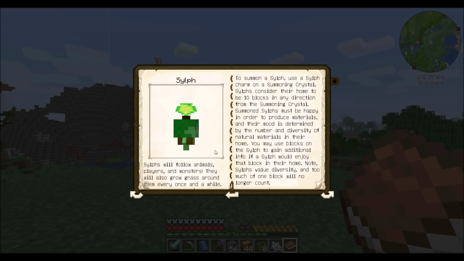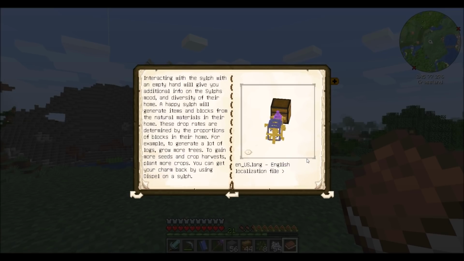To summon a Sylph, use a Sylph charm on a summoning crystal. Sylphs consider their home to be 10 blocks in any direction from the summoning crystal. Summoned Sylphs must be happy in order to produce materials, and their mood is determined by the number and diversity of natural materials in their home. You may use blocks on the Sylph to gain additional info if a Sylph would enjoy that block in their home. Note, Sylphs value diversity, and too much of one block will no longer count. Cool.